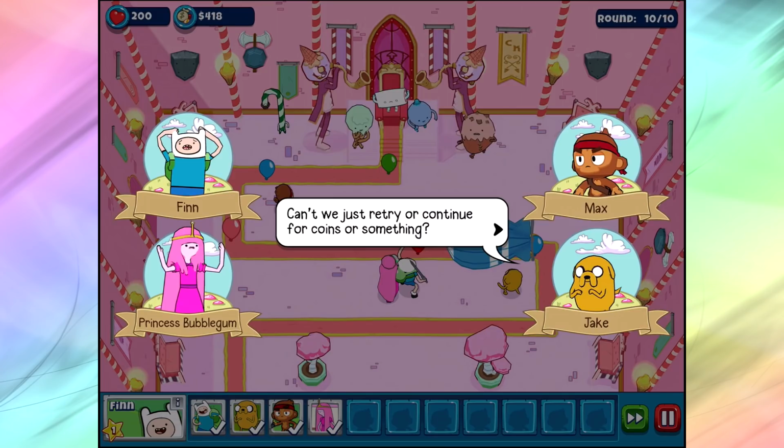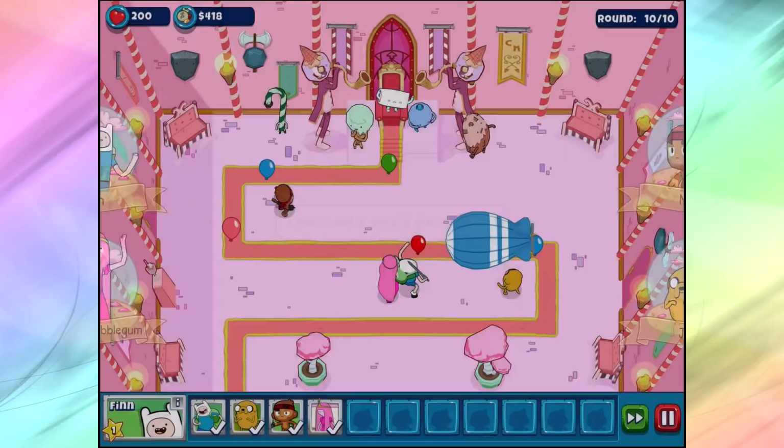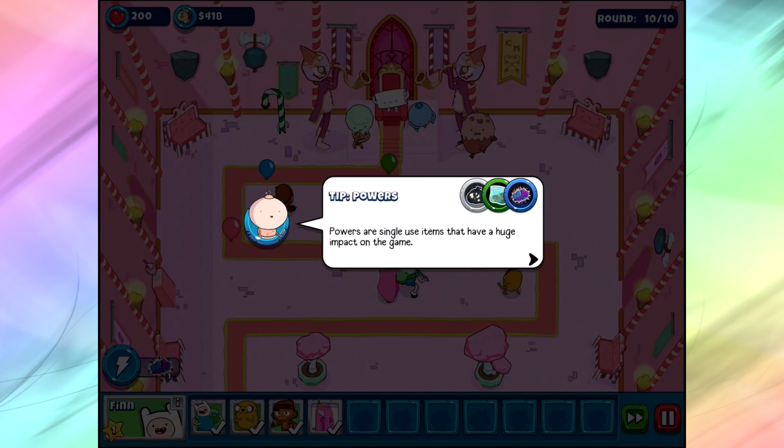Time to call in the big guns. Oh, the big guns! Alright. Who's the big guns? We got our power-ups right here. Powers are single-use items that have a huge impact on the game, man. If you're struggling, you pop one of these powers down, and you're going to defeat anything you want. They can range from character boosts to full screen effects, which devastate all the Bloons. Powers will level up with your overall player rank.